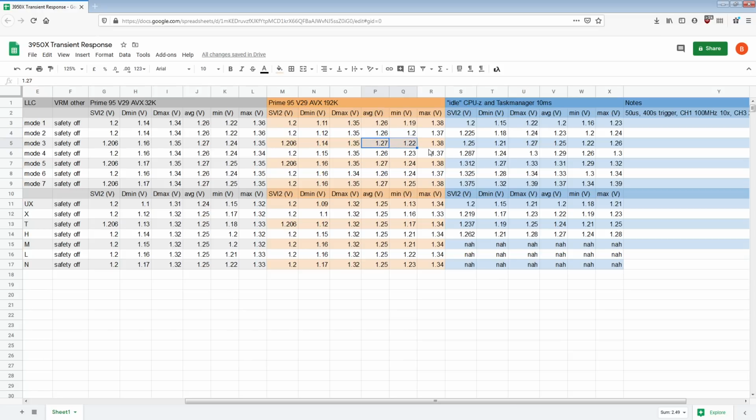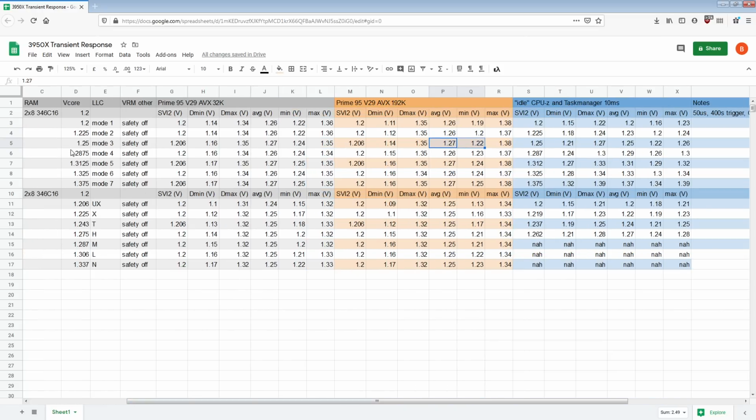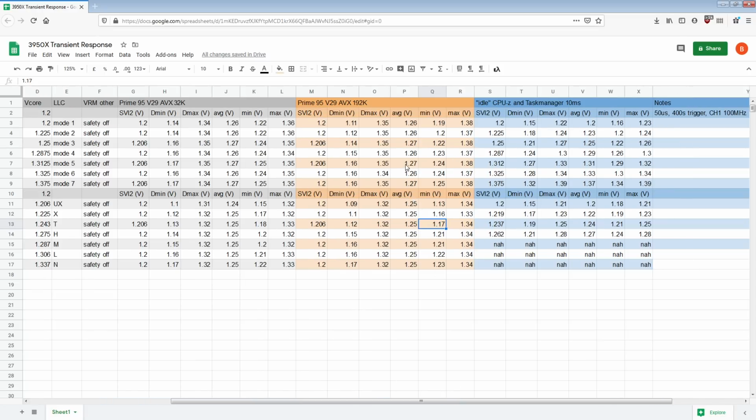Whereas this gap is 60 millivolts. So if the board actually allowed us to use 6 millivolt voltage steps instead of 12.5 millivolt voltage steps, I would expect this to actually be like 1.21 instead of 1.22 at 1.26 average. It's just that the board doesn't do voltage steps that small. I don't really consider that a big deal. I think MSI does it as a convenience thing, because their voltage controllers support 6.25 millivolt voltage steps. It's the requirement for the AMD CPUs, a requirement of the VRM. So the VRM can do it.